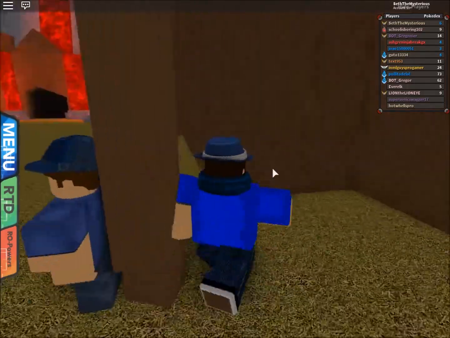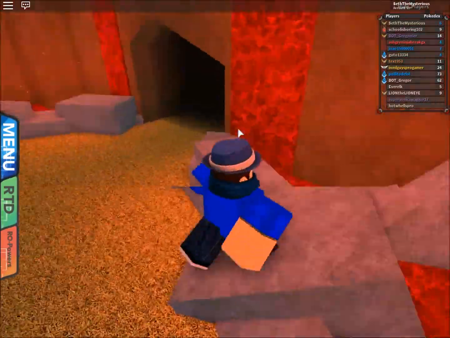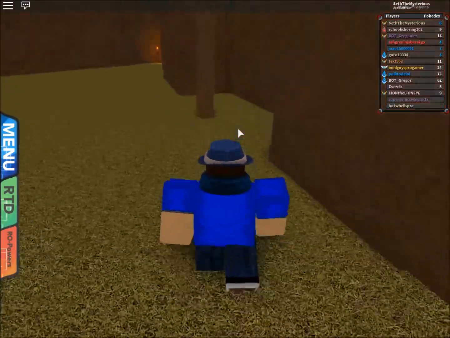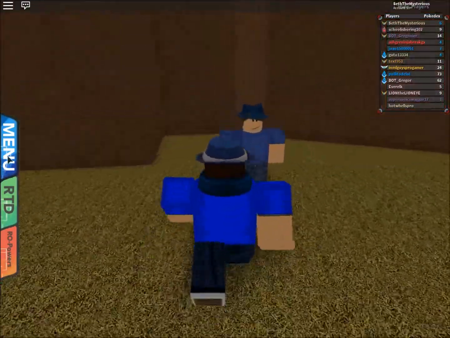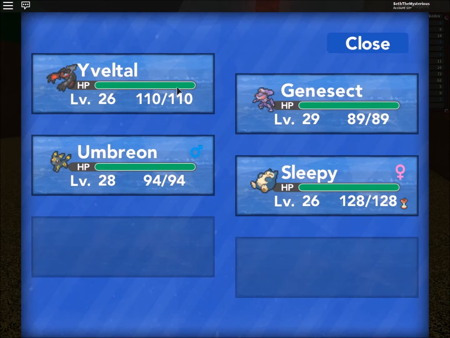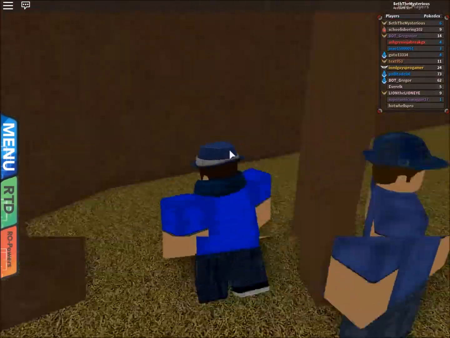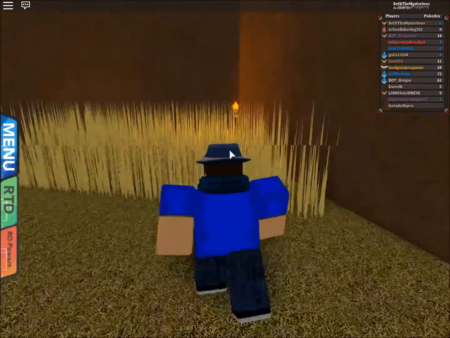Okay, anyway. Hey, so yeah, I am back on Pokemon Brick Bronze on Roblox. And if you haven't seen the last episode, I highly recommend checking it out. Because in that episode, we got all those Team Eclipse members or trainers or whatever they are, out of the volcano. We got to meet Groudon, and we got Yveltal, however it's pronounced.